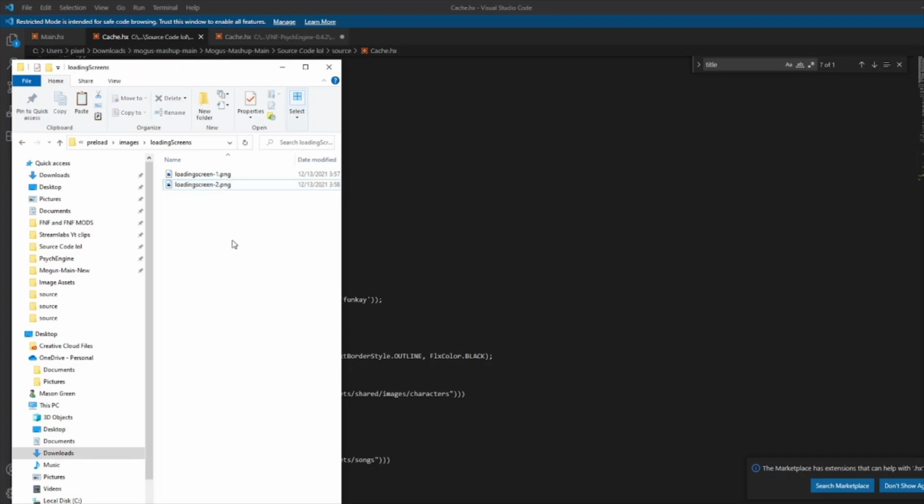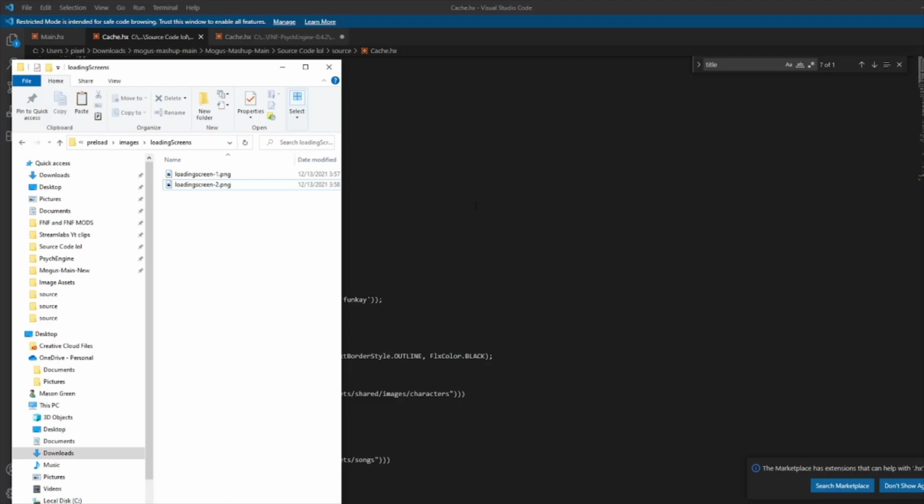Alright, I've placed my 2 loading screens in here, and I'm naming them loadingscreen1 and 2. If you have 4, then you name them loadingscreen1, 2, 3, and 4. It's simple. Just make sure that loadingscreen is all lowercase, there's no spaces, and there's a little hyphen in between the end of this and 2.